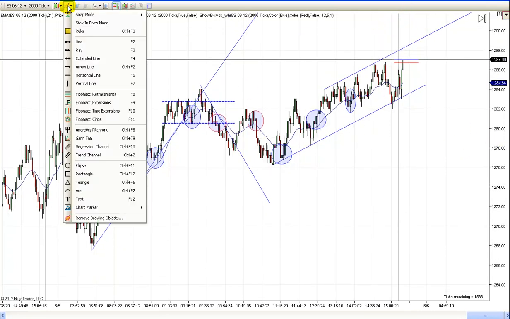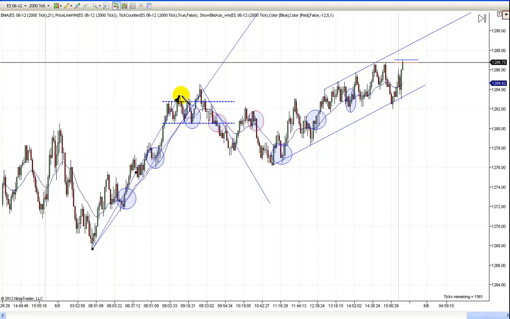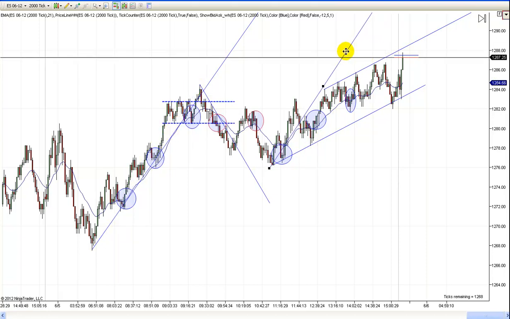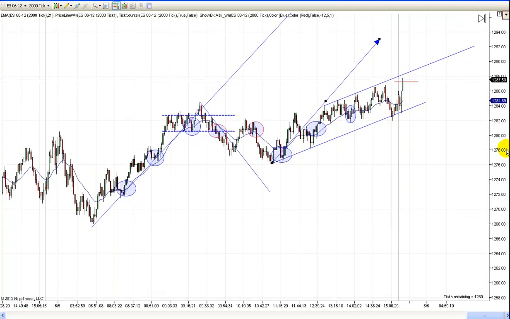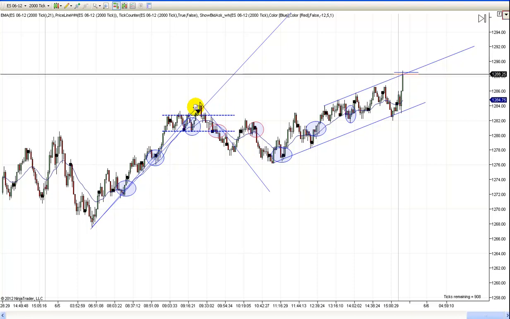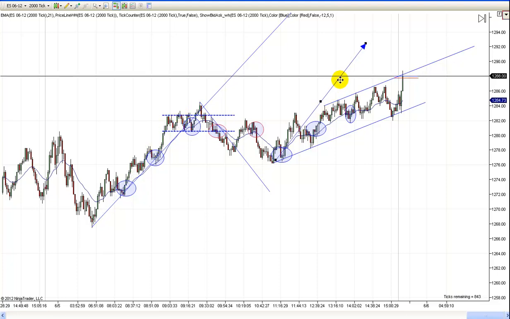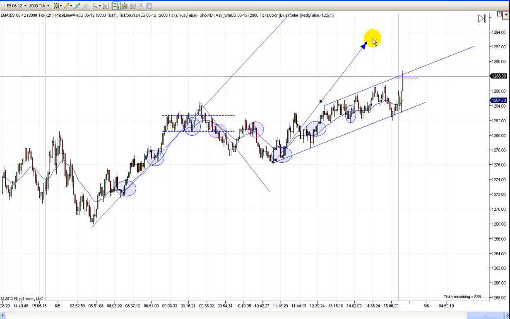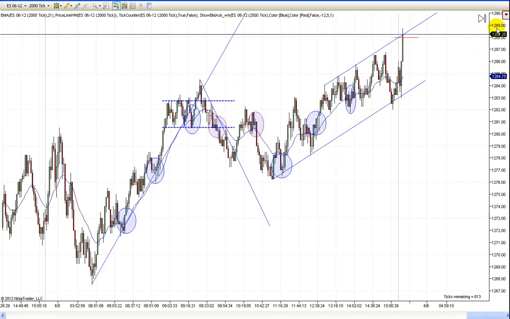And let's just see where our target's probably going to be. It's probably going to be more. It's probably going to be something like that. So I'm looking to us probably to go back and test this 1294 maybe. It could be. This is a failed break higher right here, so it could be that we're just going to work up to about right here, which puts us not much difference, maybe a point or two, but I'm thinking that's probably our target area, 1292 to 1294 area. So that's what I'm looking at myself.